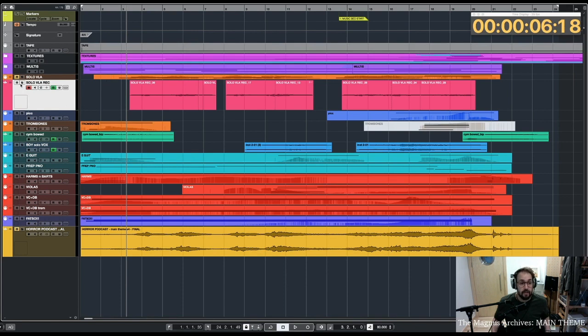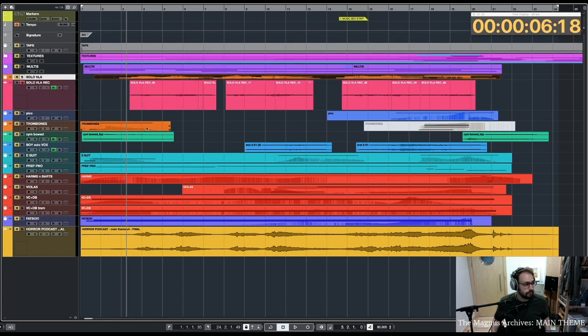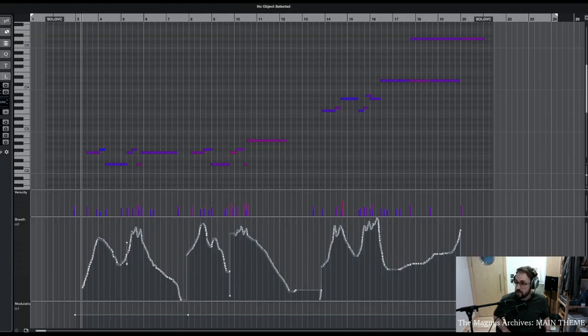And I think if I play this, and I can probably show you the original MIDI as well. If I do this, there we go. I'll just play this so you can follow along the piano roll here as well.